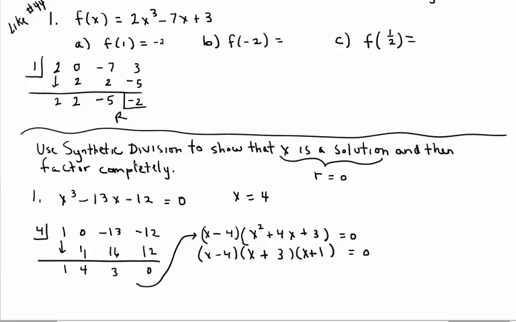So here we go. We did it. We factored it completely. Had they asked me to find the zeros, I would just say they would be 4, negative 3, and negative 1. But the language of the question is just factor it. So just so you know, this is like number 48 that's on your assignment. Number 48.